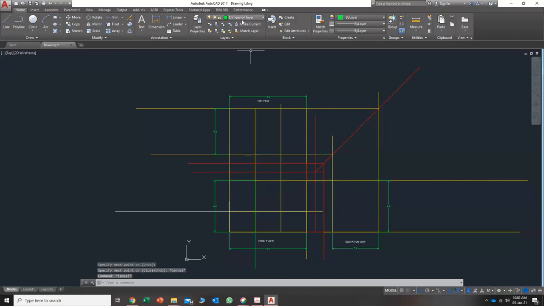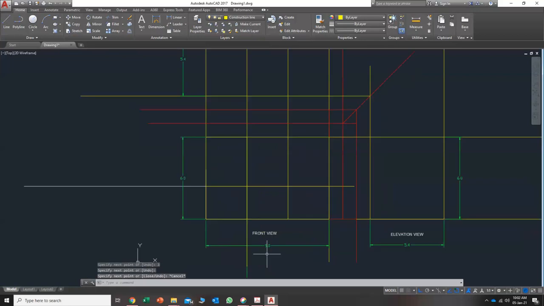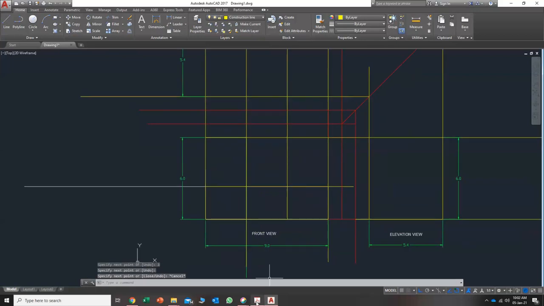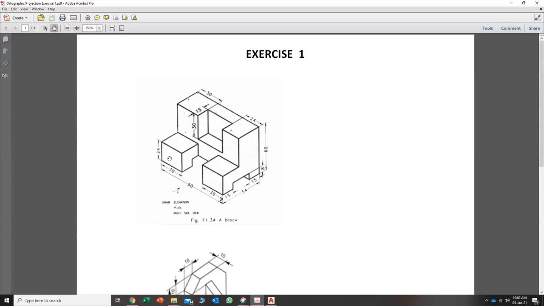I need to set current layer for the construction line. Okay, three units to the right. Wait. Okay, so the right here.